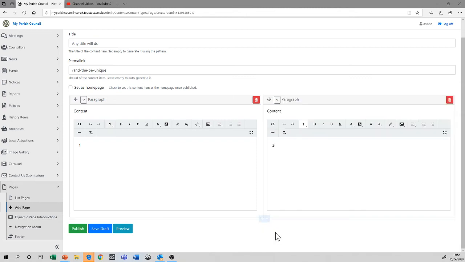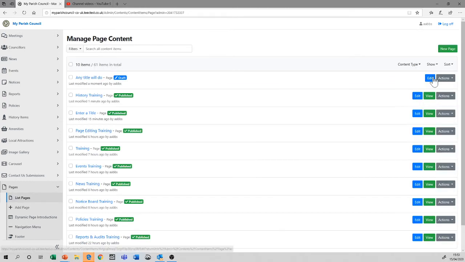I can start to save my work, or I can publish my work. I'll just save a draft. When I come back later on via the list pages to find it first, I can see the page I've just created and saved as draft, and it's ready for me to edit again. Okay. When I go back into a page, the content blocks will be collapsed. We can uncollapse them by using the chevron and changing its direction just by clicking on it.